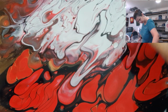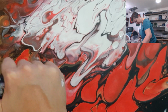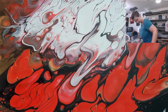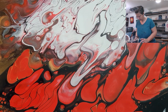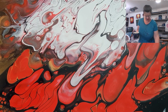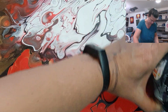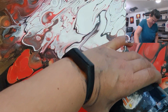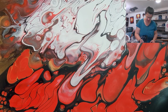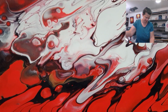Definitely seeing some iridescence through this area here. And the bronze is kind of giving the red iridescence on the outside. I want to get rid of this outer white. And the only way to do that, oops, is not let that bit drop in, is to come in with some more Payne's grey inside that line and use that to tilt that white off.